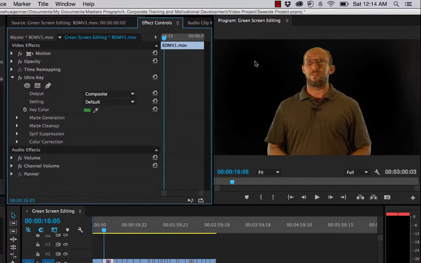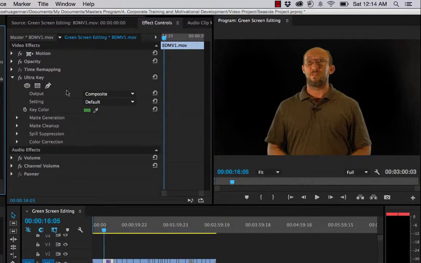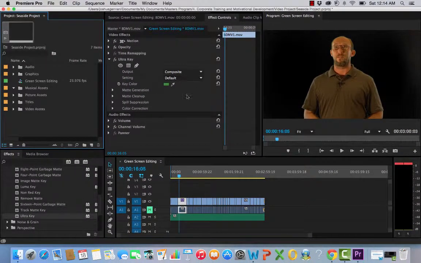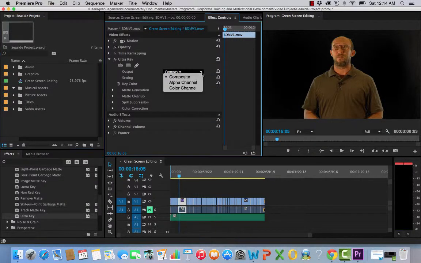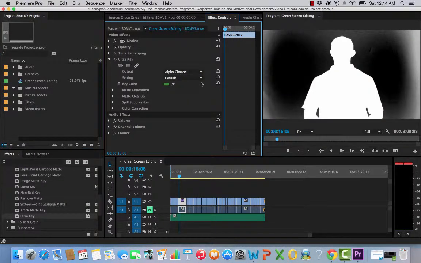the new editor. Okay, so that's basically it as far as the keying is concerned. If you go down to the alpha channel and you have some major issues with shadowing, this may or may not show up when you drop your background into place.